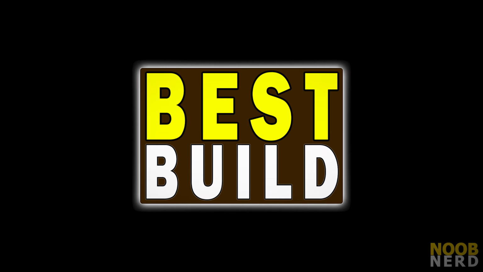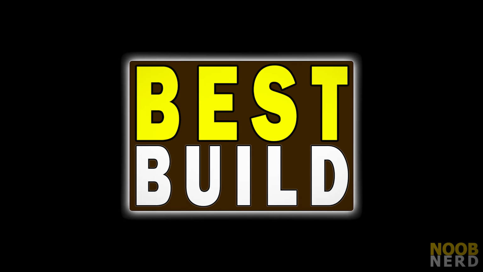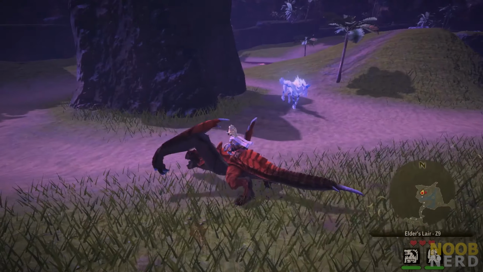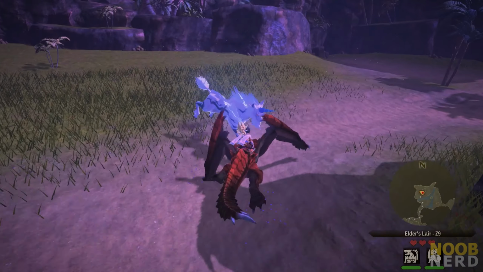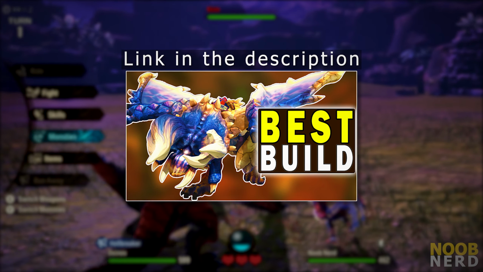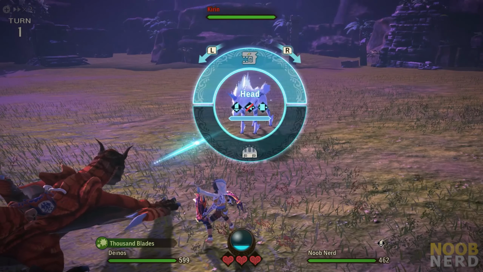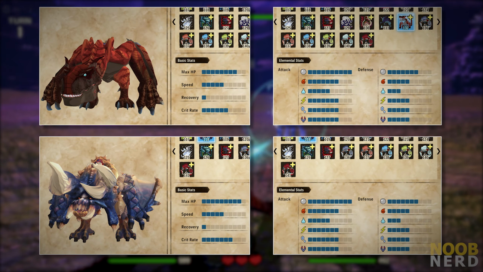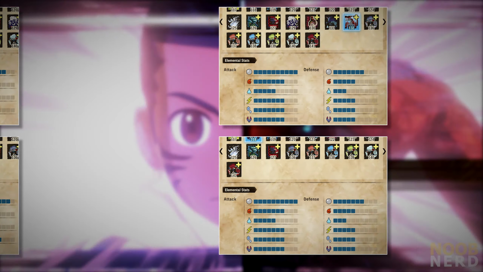Welcome to the third episode of Best Build. This video is about PvE build of Molten Tigrex. If you are here for a PvP build, you probably wanna watch this video instead about Bloodbath Diablos' PvP build. Molten and Bloodbath have very similar stats. The only big difference lies in their kinship skills.